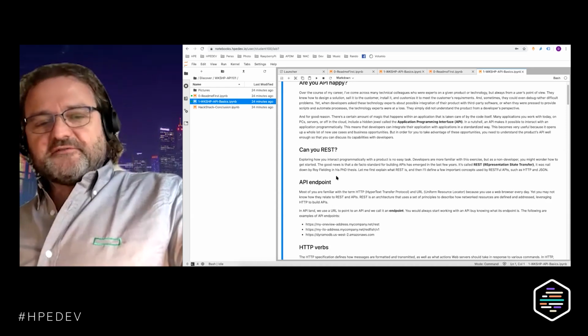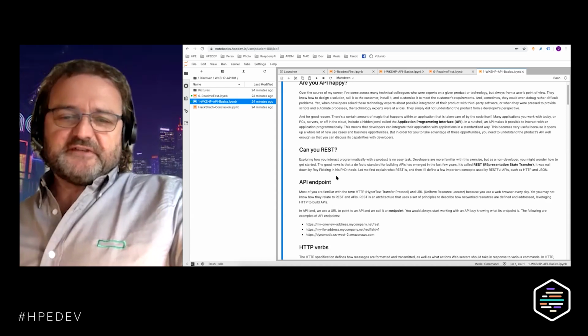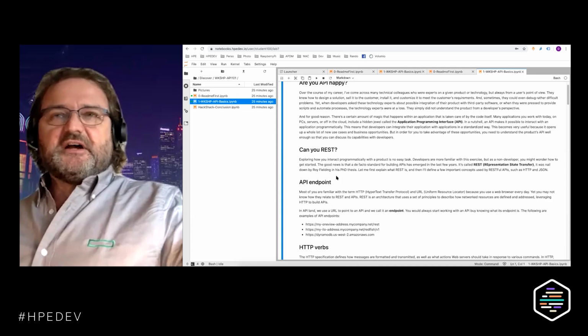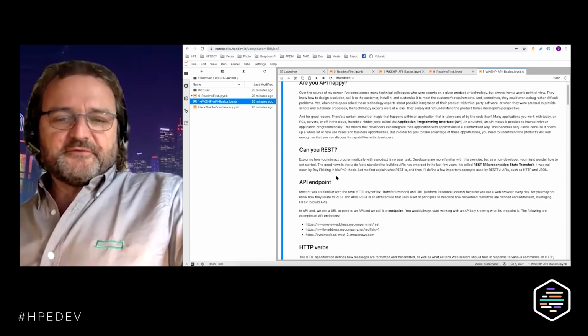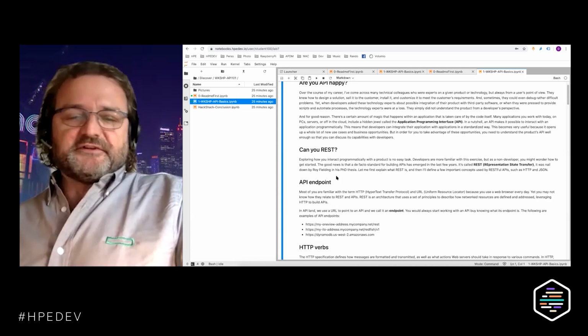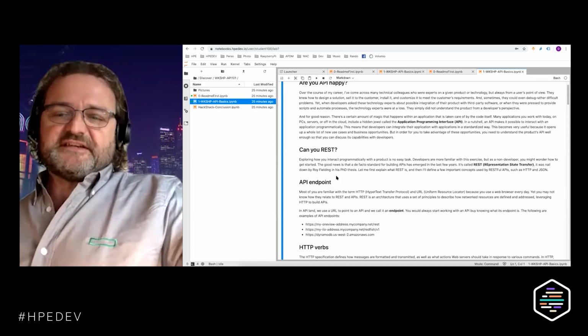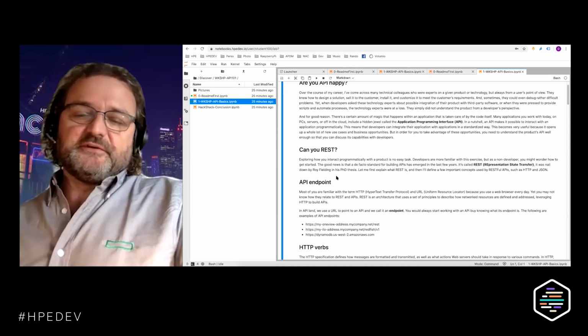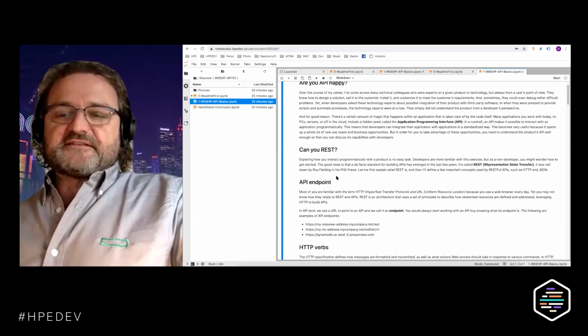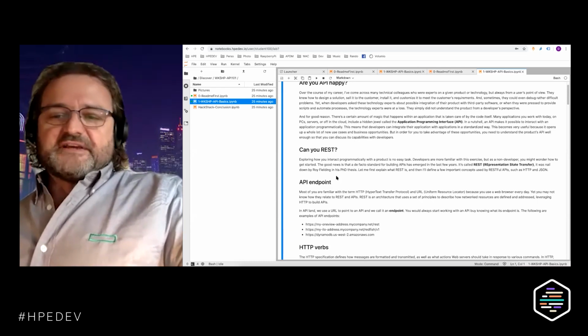He was working on his PhD thesis, and he created this architecture. It was not really a program. It was a design of an architecture that he called representation state transfer. And the acronym for that is REST. And this we call REST API.